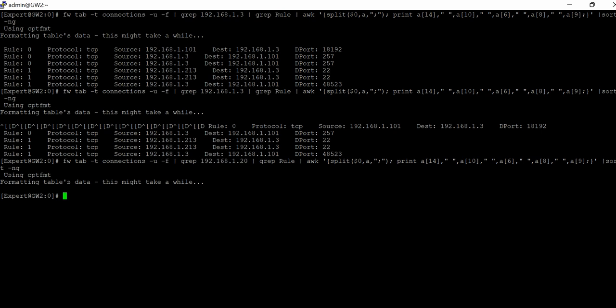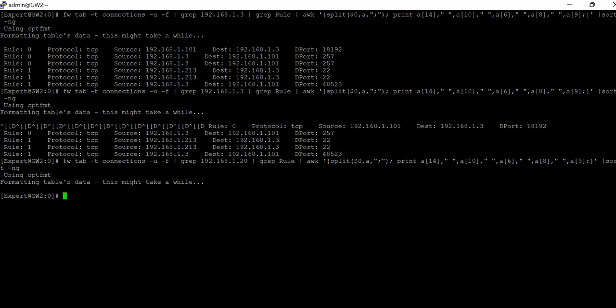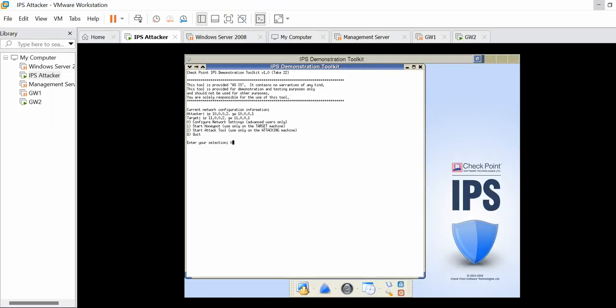Although we ran this before, when we tried to do the attack from this IP address to the firewall, the state got captured. I just wanted to check if I rerun this, whether I can get some rules for this or not. 192.168.1.20 is my attacker IP, I guess.